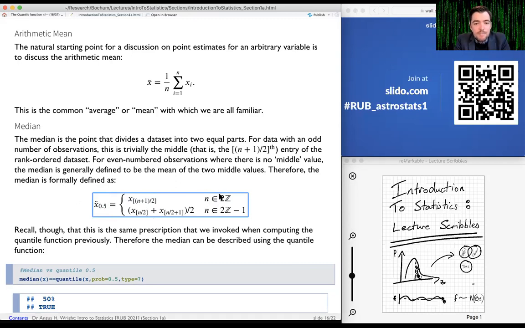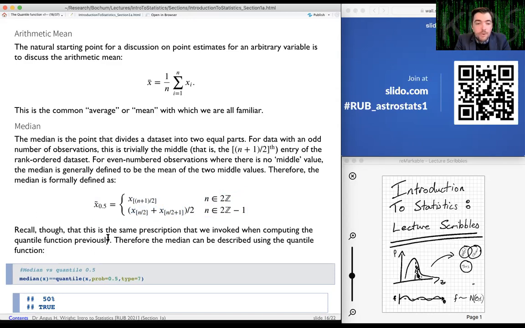For an evenly numbered data set, so for a set where the length n is an even integer, what this is saying here is that the value is the linear or arithmetic mean of the 2 middlemost values. So if we had a vector of length 10, the median is the mean of the 5th and 6th values. Arithmetic mean of the 5th and 6th values.